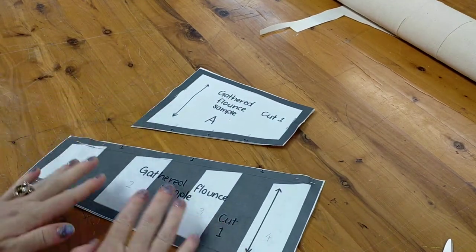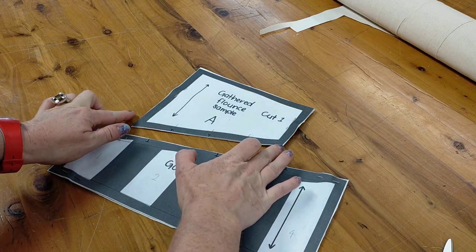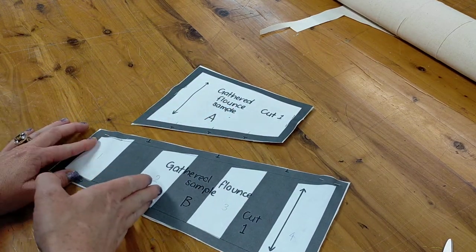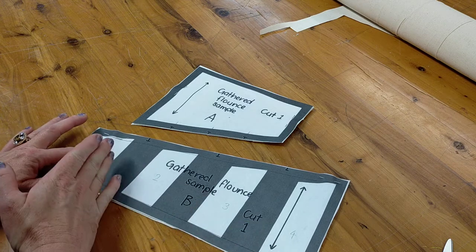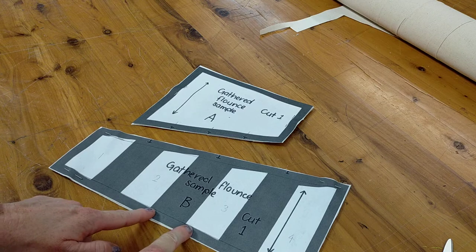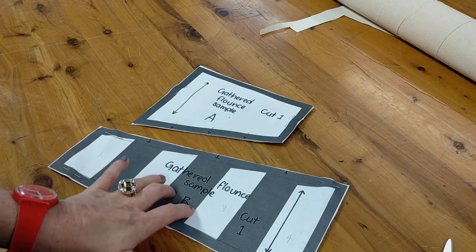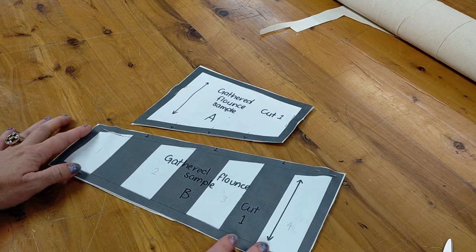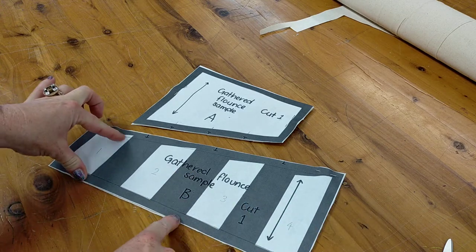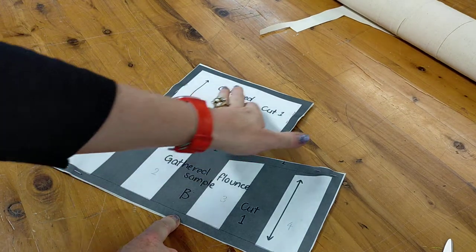And as you can see, with the gathered flounce, the panels which are created from the pattern piece developed from this part here are divided into, this one's divided into four, and then they're slashed all the way through and spread an even amount. So this has been spread roughly the width of each panel. If you want a gathered flounce that is more flared, you would slash and spread these so they go out on an angle and curve up.